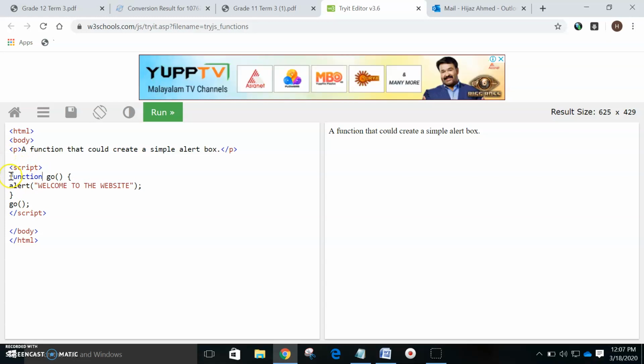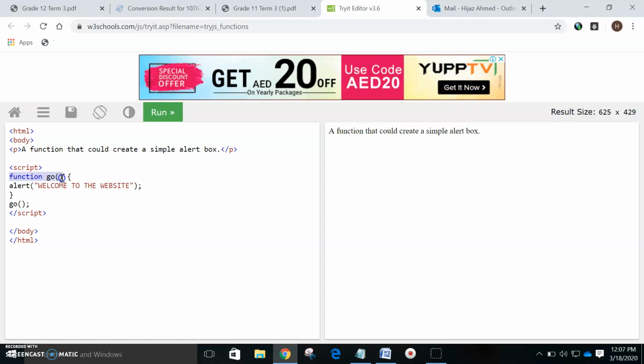And then you have function go, open close bracket. This is where you name a function. You can name this function anything, just like Abdullah's parents named Abdullah as Abdullah. You name a function called go. You can always change the name of the function. It could be anything. Let me say Abdullah.